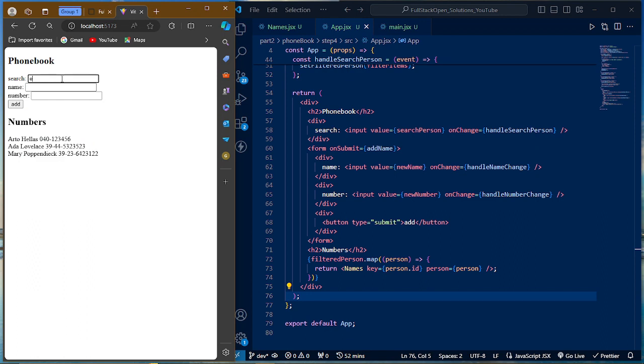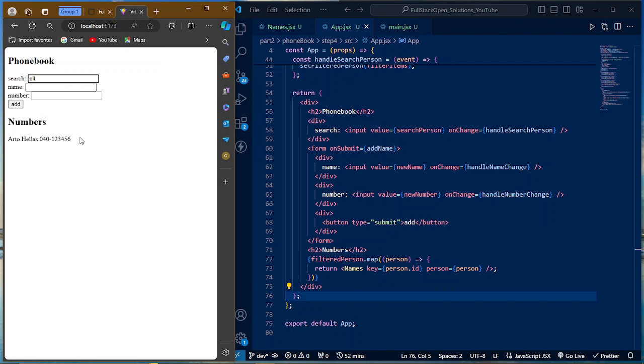Okay, so we typed E. Every one of these names here has E. Let's type L. We have EL because here we have EL. For Lovelace also we have EL. The moment we type A, we have ELA. Now if we remove that A there, we still have this and this. If I type L next, we are going to be having ELL, which matches with ELL in Hellas. So Ato Hellas should be returned if I add that L. All right, so adding that L, we can see that Ato Hellas is returned.